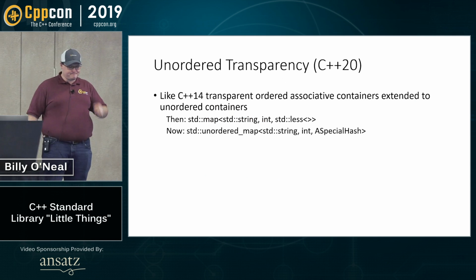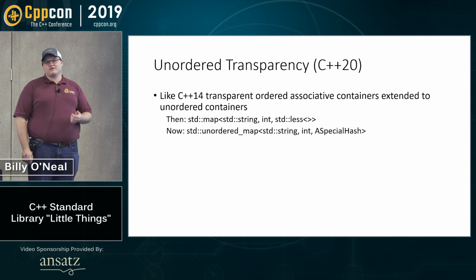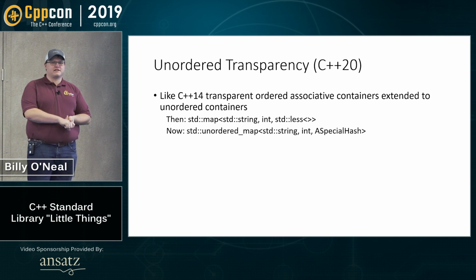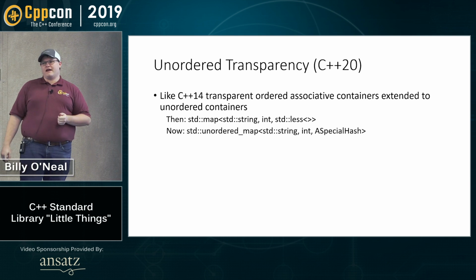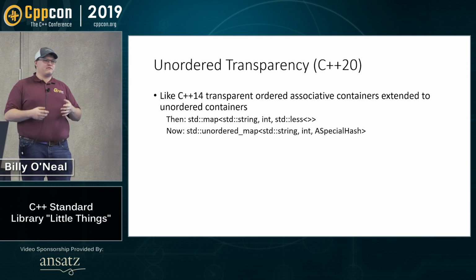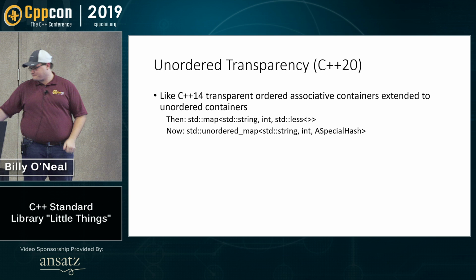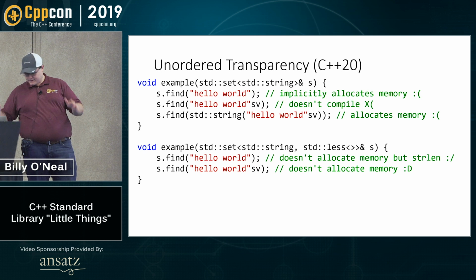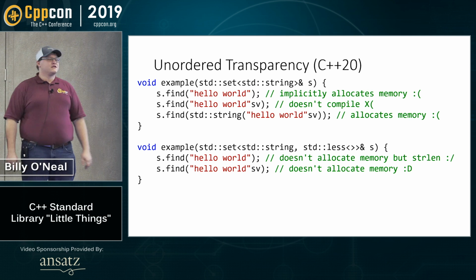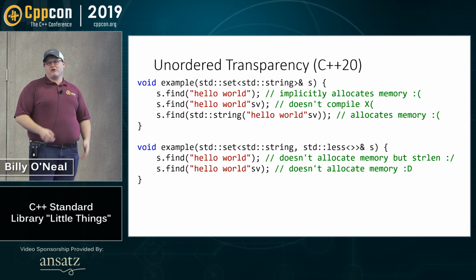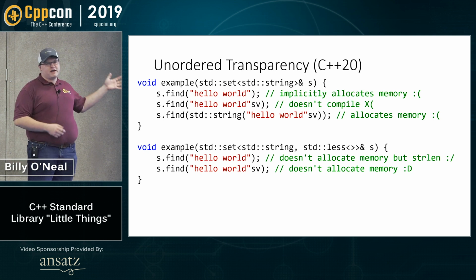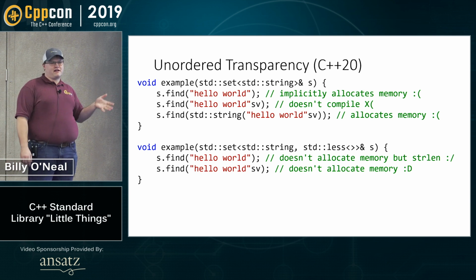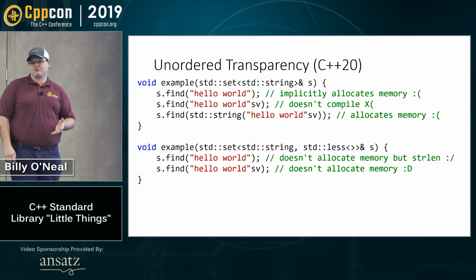All right, last thing. In C++14, we added this transparency feature where you could take a container like std::map of strings, and you could say less of empty diamonds, and that would tell the container, I want transparent lookup. I apologize. So you could have an example like this, where you have a container of strings, and you want to look up the location for a string literal. The first time you call find, that would allocate memory, because it would have to make a std::string here, which would be unfortunate.